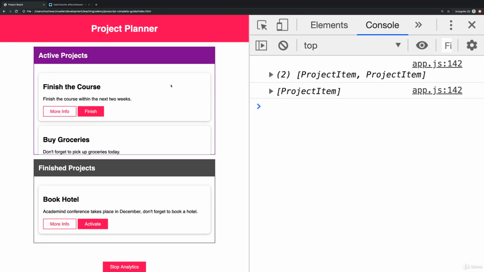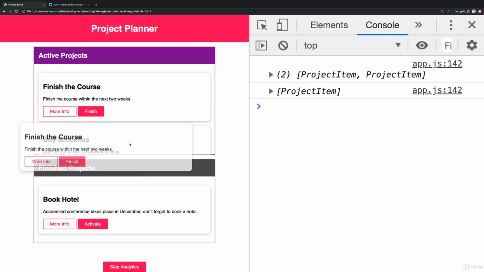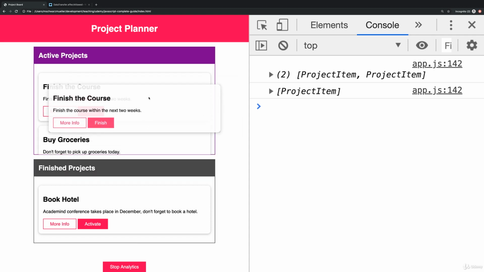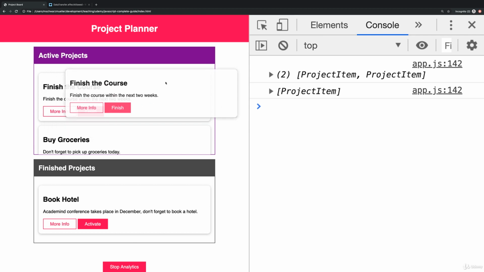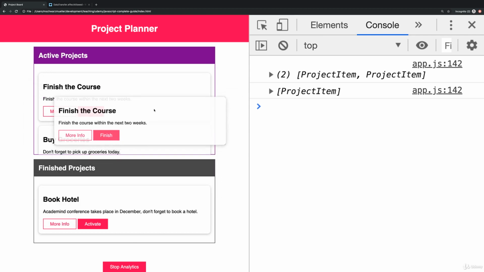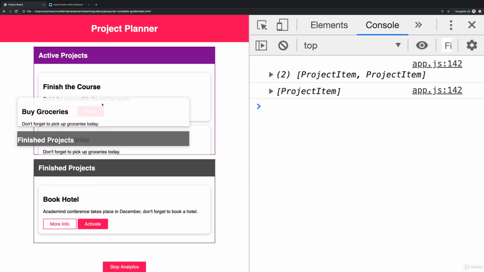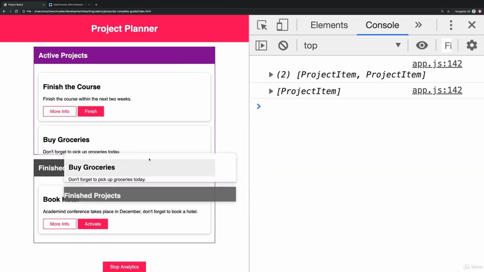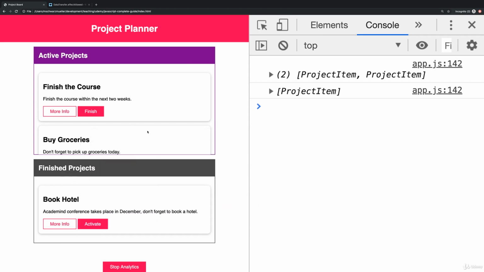And once you did that and you save the file and you reload, you can already drag this element here. Now, dropping it somewhere won't do anything. You can drop it everywhere and it will not do a single thing. And here you also see that you get this visual feedback. We have the item here, a transparent version of it on our mouse cursor, and we can drop it anywhere, but it's not really moved, and that is how it should behave. Now, side note, you see here when this is not fully visible, we get this effect where the finished projects part is also part of the element, but we will only drag the selected element. So that all will work as expected.